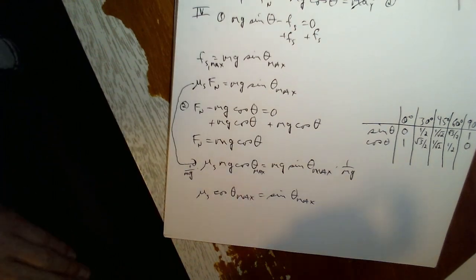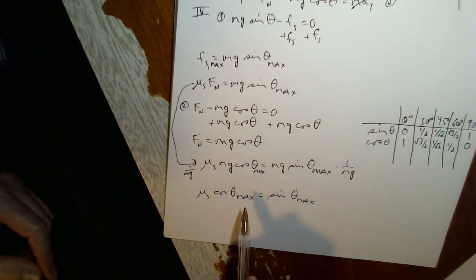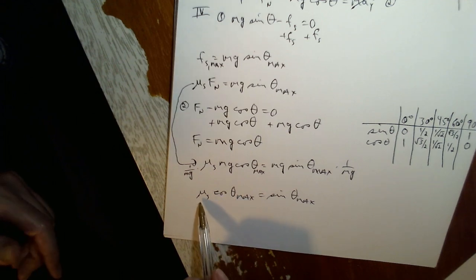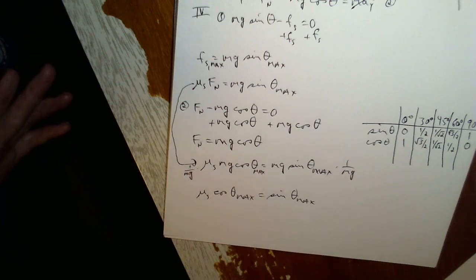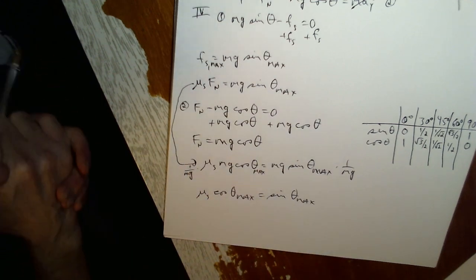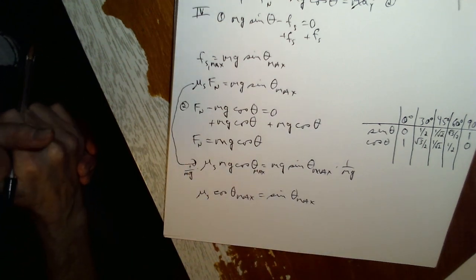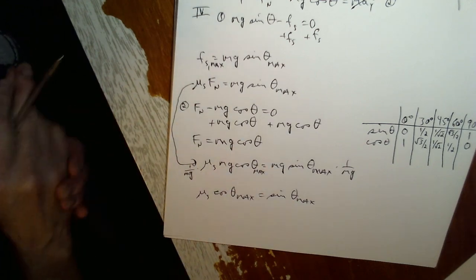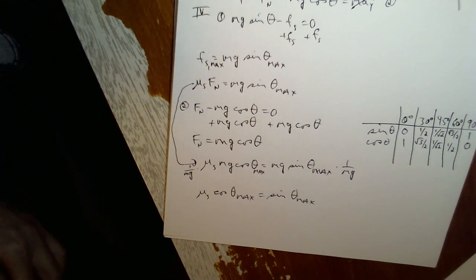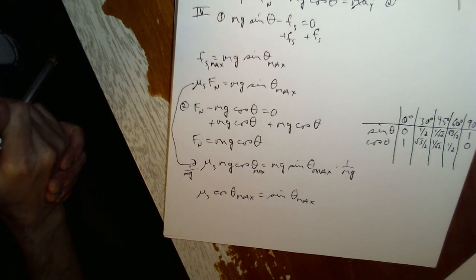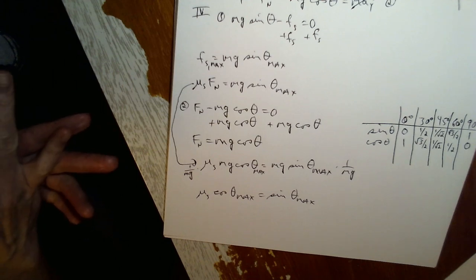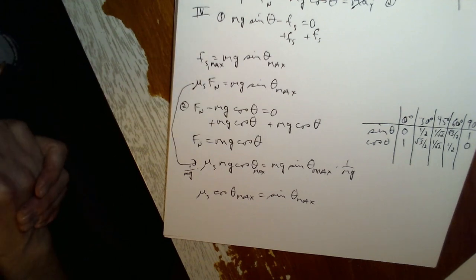Okay, so that's nice. I have an equation that relates the maximum angle to the static friction coefficient, and there's nothing else, which is sort of sweet, right? It doesn't depend on the mass of the object, doesn't depend on the area of contact of the surfaces. And notice that we never talk about the area of contact, because friction, to a very good approximation, does not depend on how big the area of contact is. It depends only on the normal force and the coefficient.